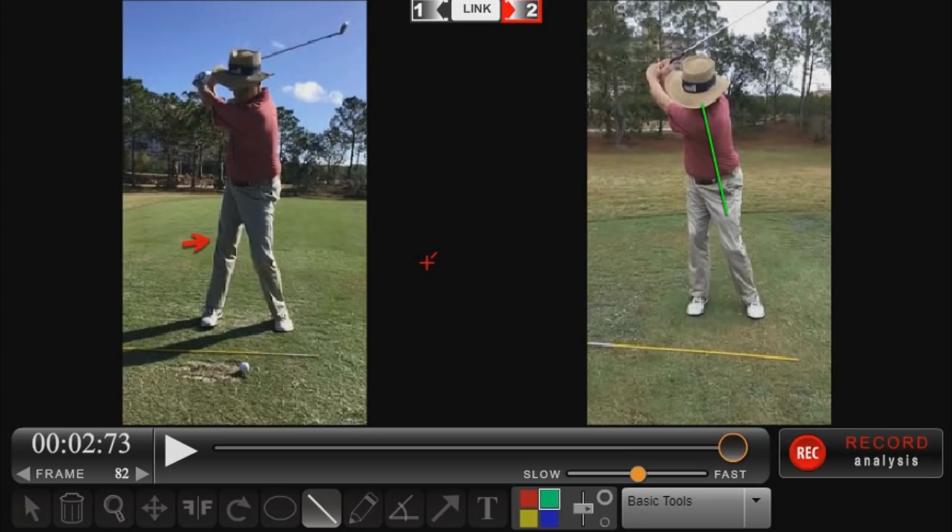So I really encourage you guys to get to work on making sure that your setup is 110% perfect during this winter time. It's a great time to do it because it's the one place that you and I want to all feel comfortable standing over the golf ball. And if we feel like we're not in that comfortable position, we feel like we're never going to be able to put the bat on the ball. But I guarantee if you spend the time this winter, you will start making swing changes faster than you ever have before by just focusing on your setup position.